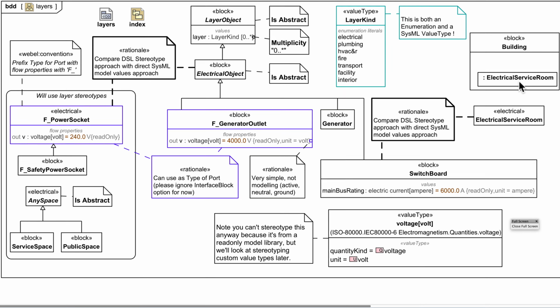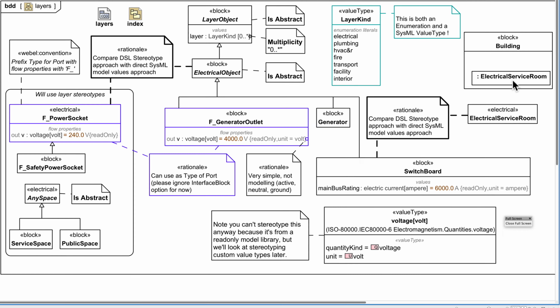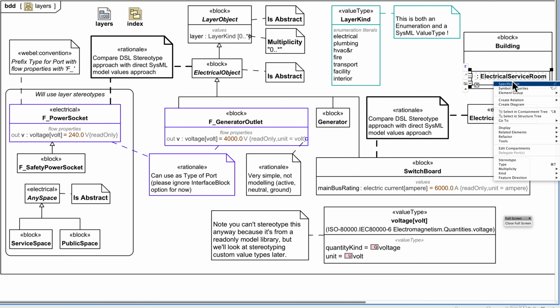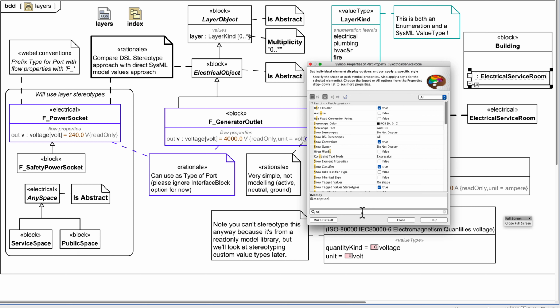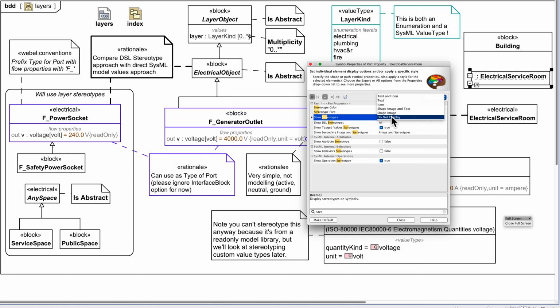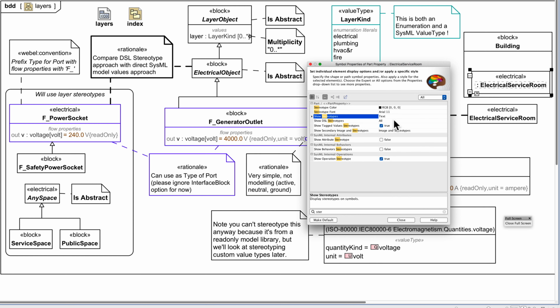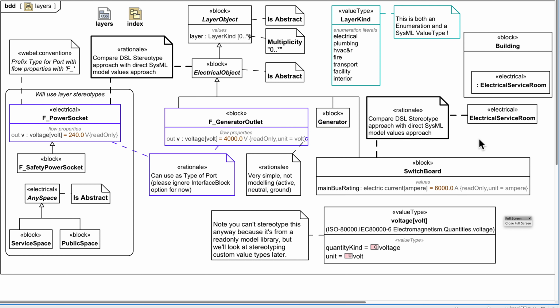All right, now, this is a very important subtle point. Stereotype display is off on that guy for the moment. If I go to the symbol properties, show stereotypes on. Now what we have there is what is often called a secondary stereotype.